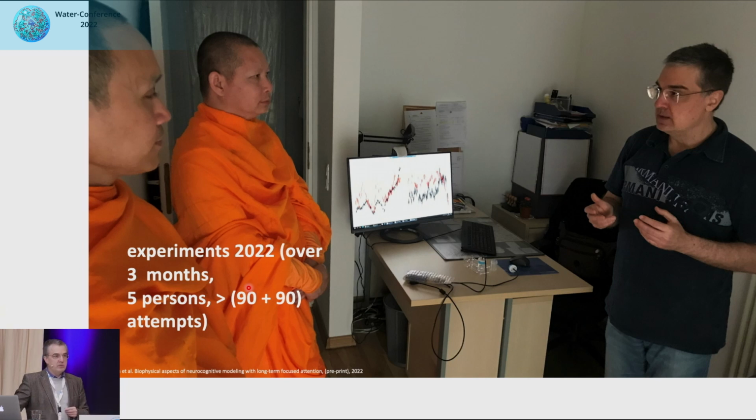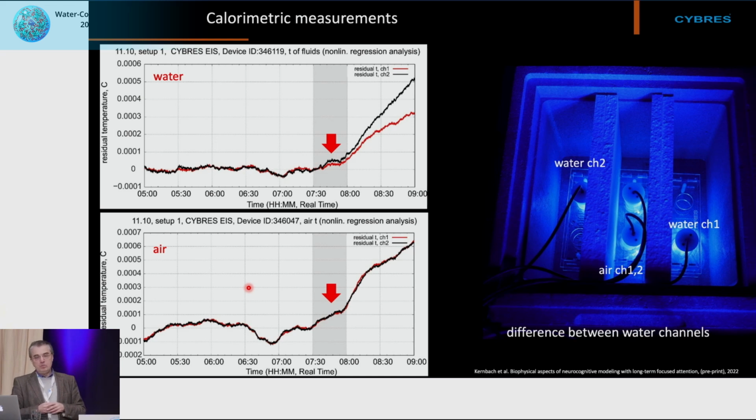So make a wonder from the point of view of current science. And indeed, a session was 30 minutes. And here you see a curve. This is the temperature of the water containers, left and right. And this is air temperature. In air temperature, we do not see any differences, but we see a difference in the water. So these people 10 meters away are able to generate different temperatures in an absolutely passive system. No electrochemistry, no heating, nothing. Just by focusing your attention, those people were able to change the temperature in the containers.